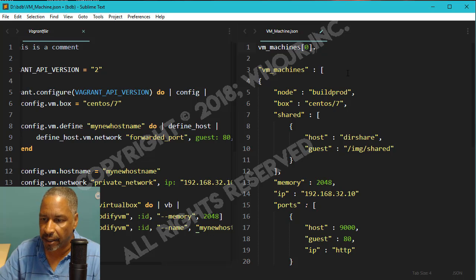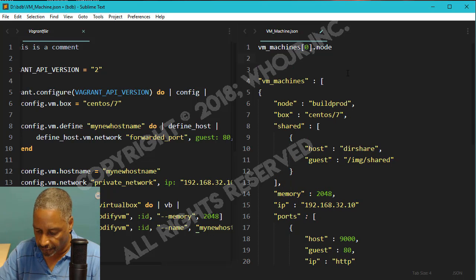So if I want to access the name of the node, I can just say node. And that's the same if I want VM. Let's say I want ports. So this is machine 0 dot ports. See, I told you my typing is horrible.